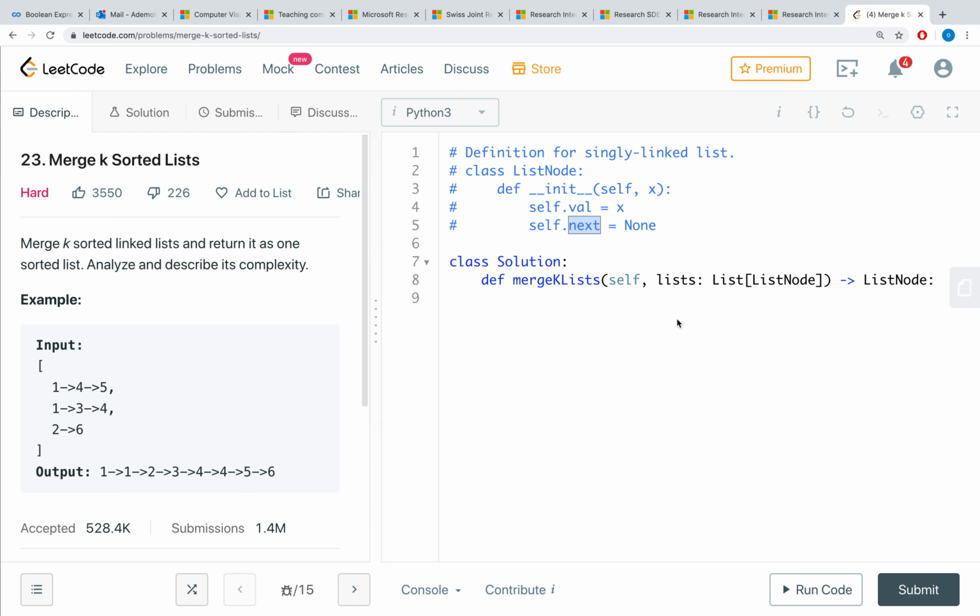Yeah, in merge, if I can remember correctly, normally we merge two. You put a pointer at the head of the two sorted lists, and you compare the two items.